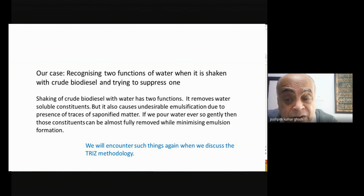Even with the gravity-induced shear, there was a sufficient amount of work done that it does lead to some small amount of emulsification very close to the surface. So you can skim off that portion, and the rest of it then looks all right. And so that was the first material that was given for evaluation, and it was found to be almost approaching the desired level of purity.